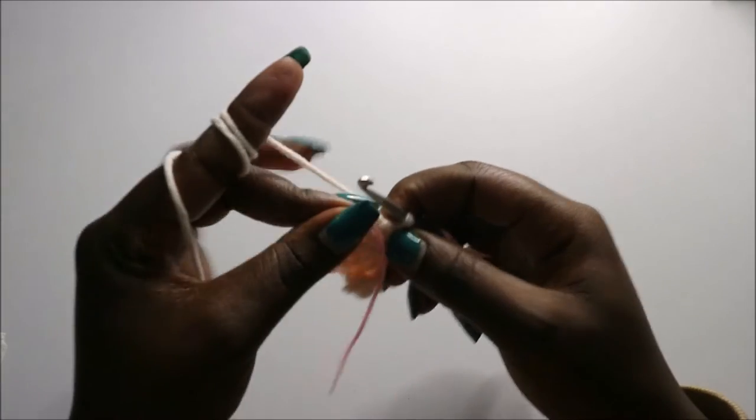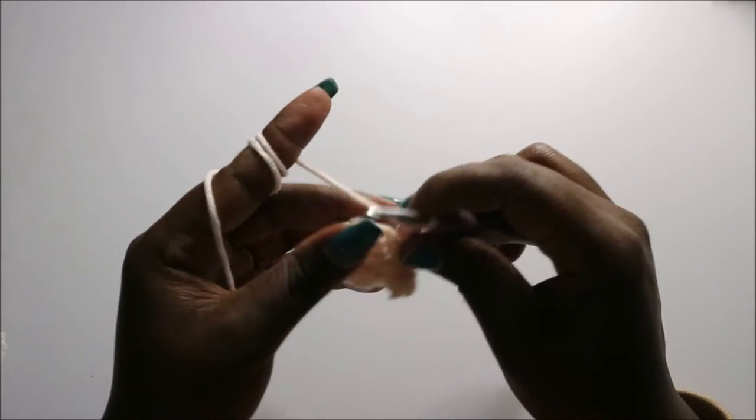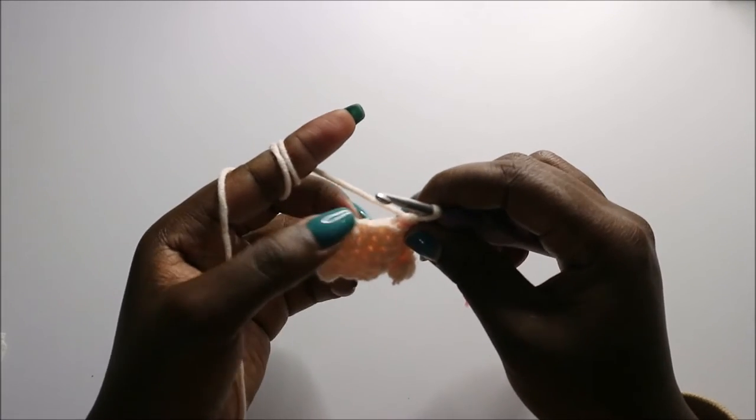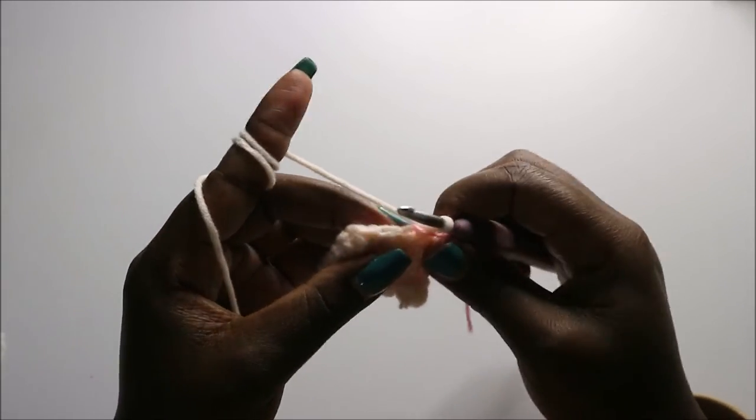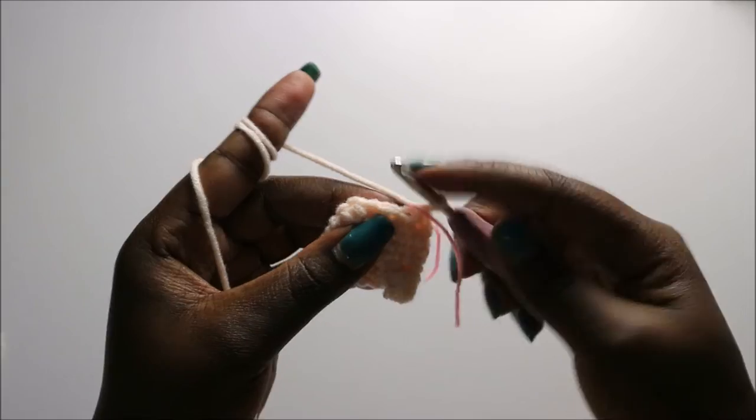Okay, so now in the 7th round we are going to do single crochet, then increase, and we'll repeat that all the way around for a total of 15 stitches.